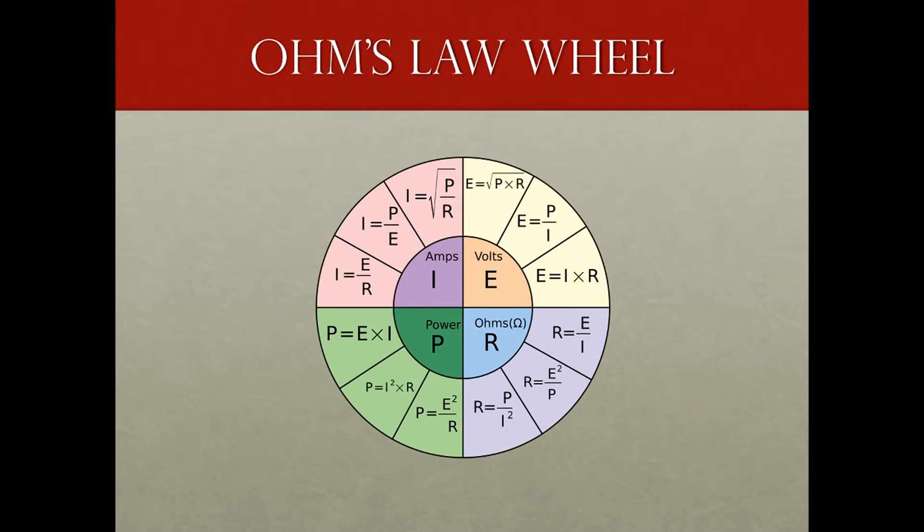We'll find another really handy tool. Besides the triangle, there is Ohm's Law Wheel. And I really like this. I use it all the time. If you start doing circuit problems, and we'll get into those in future tutorials, you will use this over and over again. So it's a lot broader than the triangle, the Ohm's Law Wheel, or some call it the power wheel. You can look, it's broke down into four different quadrants there. You have amps, volts, power, and ohms. And if you have any one of those missing variables, or if you know any two variables there, and you're looking for the one, you can find it quite easily using the Ohm's Law Wheel. So we have I equals P over E, or I equals E over R, or I equals the root of P over R. And you can see you can do the same with the voltage and resistance and power.